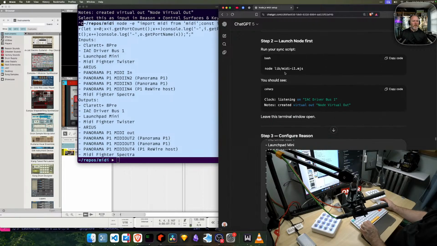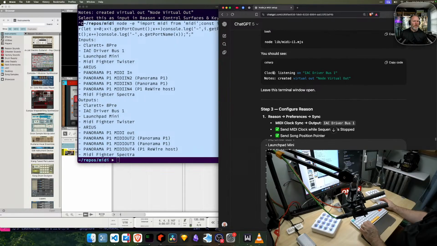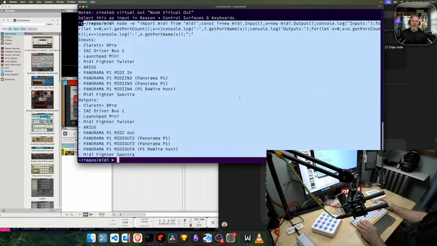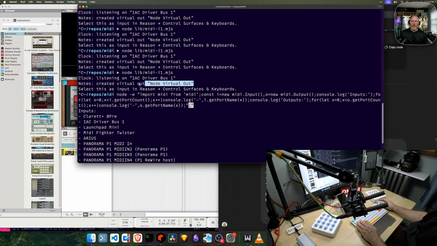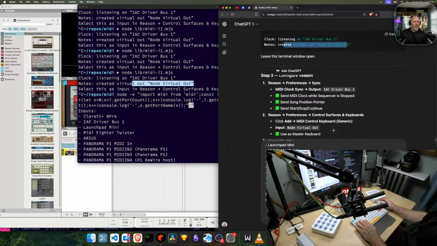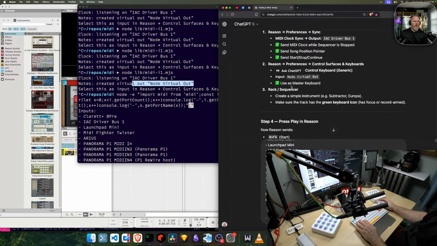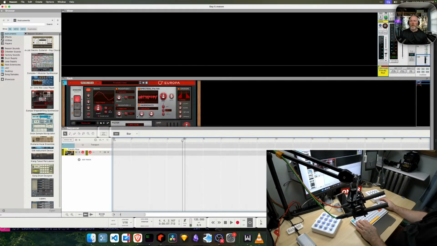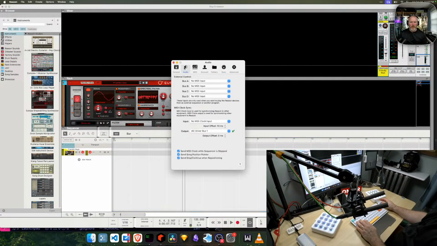Let's see. Launch node first. Notes, yep. MIDI out. Users master keyboard. It was already playing before I selected users master keyboard, so I don't think that it's that.